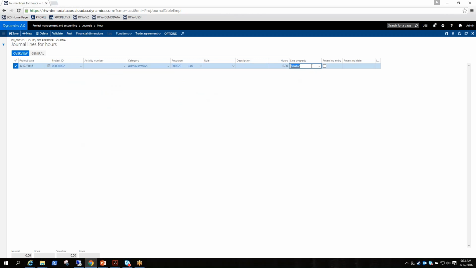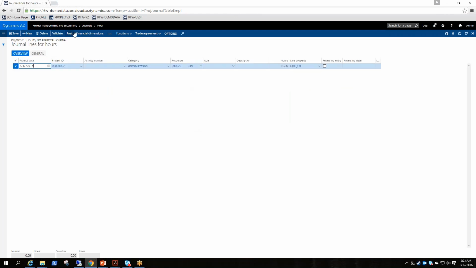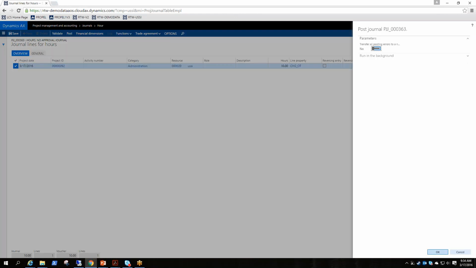But if you do have situations where you want users putting in line properties or filling it out, that's where you wouldn't want to use the default, and you'll have to make them manually populate this, and this is a required field. So you can see in the drop down now I have billable, non-billable, and then I have my charge overtime. And if I hit my general tab, we do see the markup right away. So that's pretty nice. It dropped it right in there for us because my cost price is only $100 and my sales price must have been higher, and we don't have to worry about backtracking on that. But we'll go ahead and just post this for the heck of it.